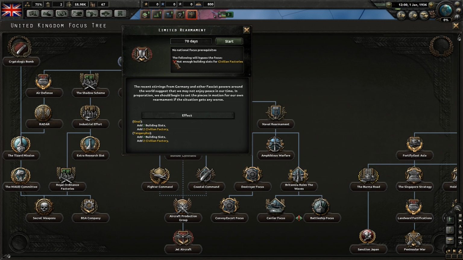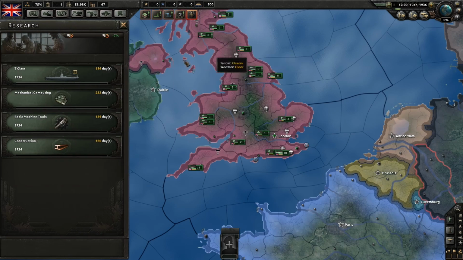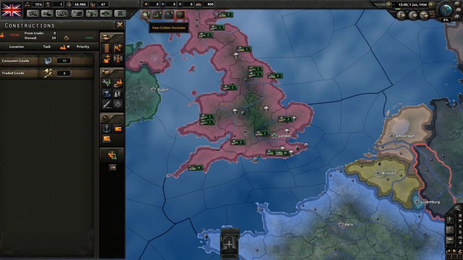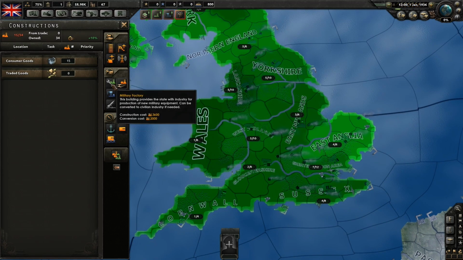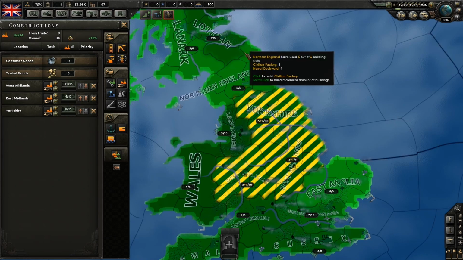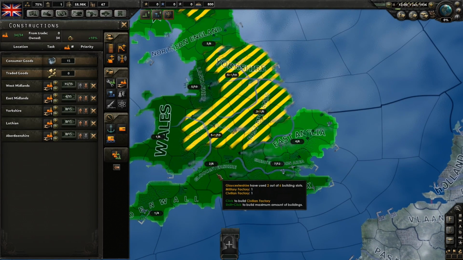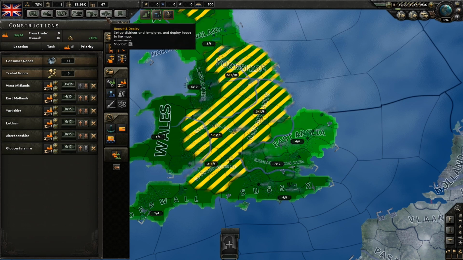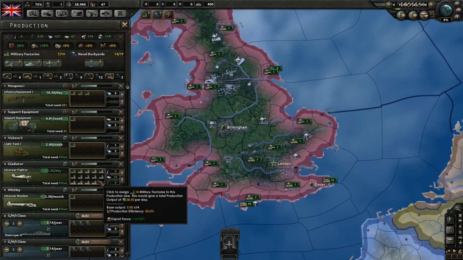I've noticed there's a glitch here where it always says not enough building slots, but we do have enough building slots. So I made this mistake on the USA campaign. Basically, I built a bunch of military factories first. I'm going to build some civilian factories. And this will basically allow me to construct my military factories faster. Okay, we have some, so we're producing here. We have some unassigned factories.